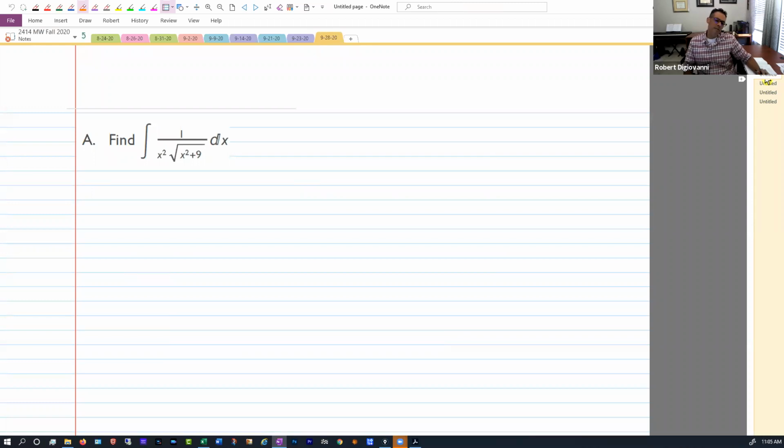In this problem, of course, you're always going to want to do the thing that you do with all integrals. Is there a basic u substitution? Is there something easy I can do here? If you look at this for a while, you'll figure out that there's really nothing you can do. The square root of x squared plus 9 should make you think, oh, this looks like the square root of x squared plus some constant squared. In our particular case, a would be 3, because 9 is 3 squared.